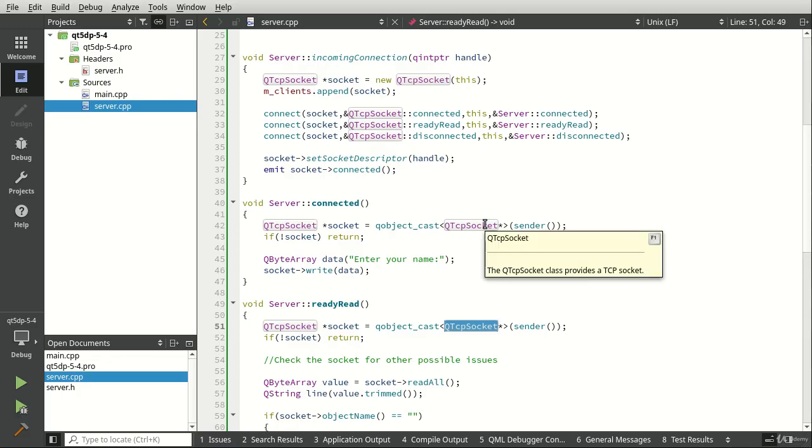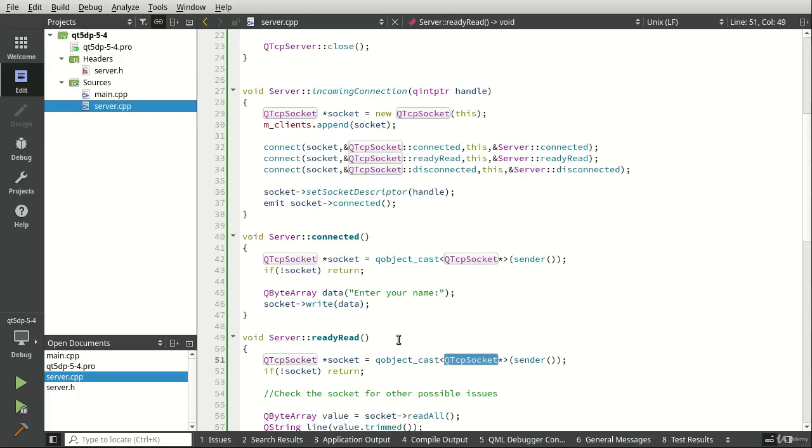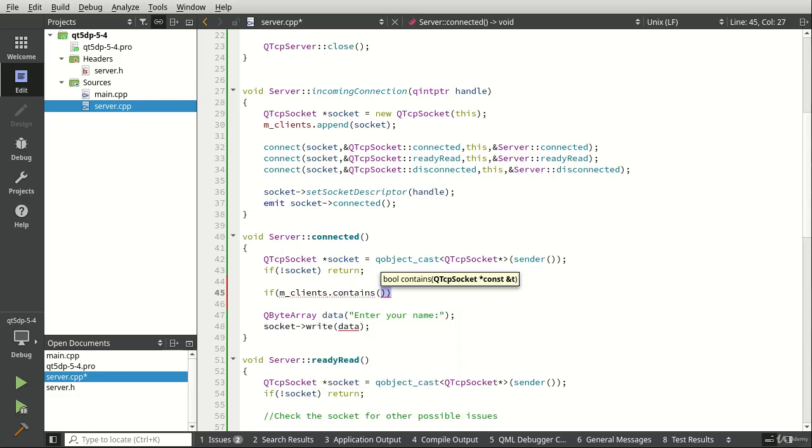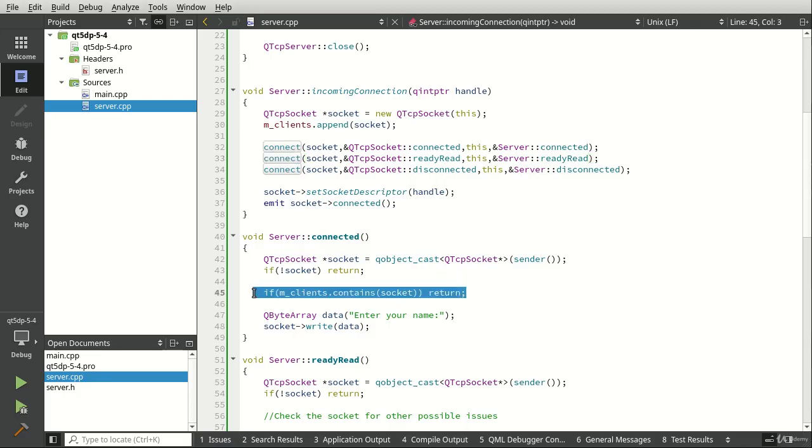Now, in a real world application, what I would probably do is, for example, on connected or something like that, I would actually say, like, clients. Now that we have a socket, I would say, if not clients.contains the socket, return. That way, if the newbie in accounting who became a programmer, who thinks he's going to do something super cool, tries making a connection through signals and slots and tries sending his socket from another class altogether into the server, it doesn't blow up the server.